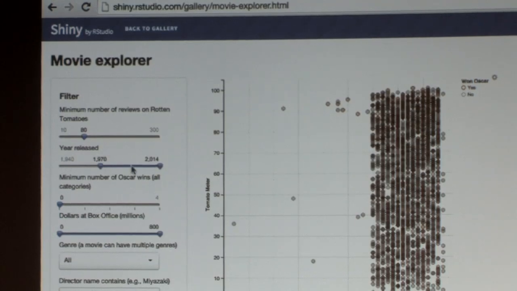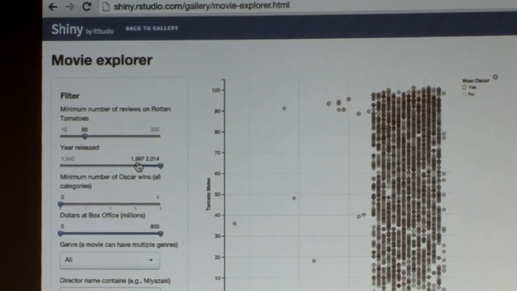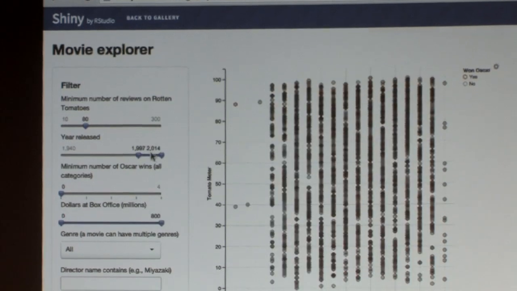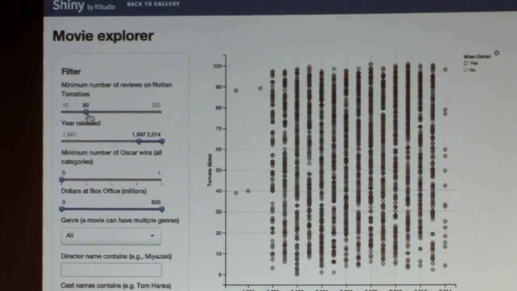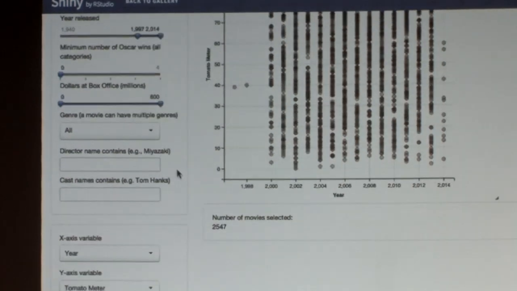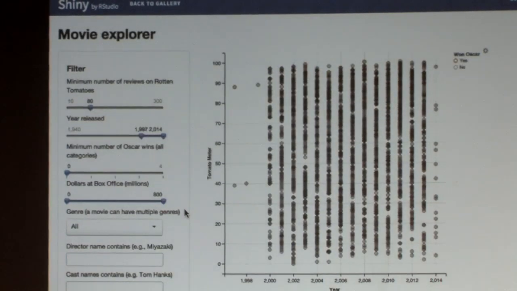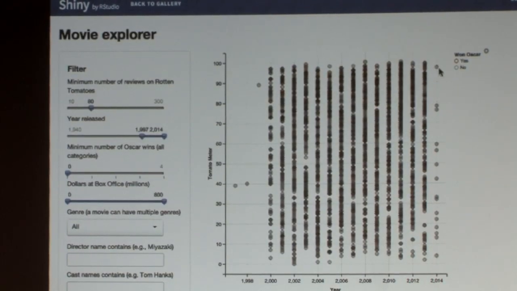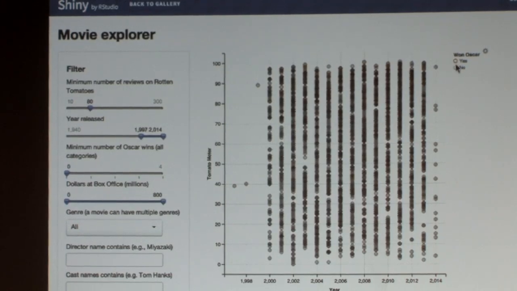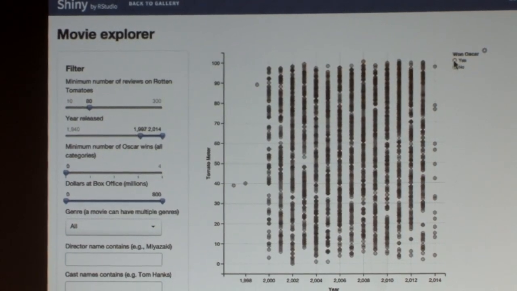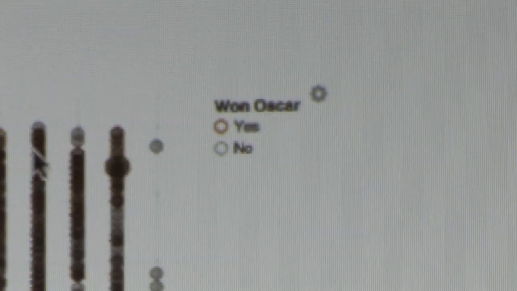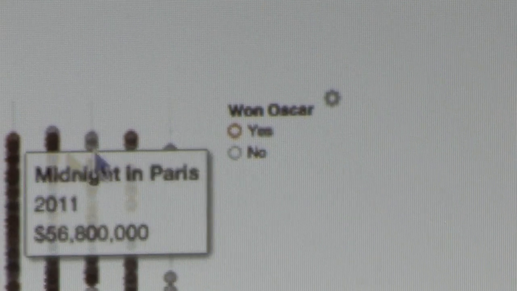We can filter so that we're showing just movies from 1997 on, minimum number of reviews. And we can also mark, sorry, it's automatically doing it. These ones that are highlighted in, it's yellow or gold or something, I'm colorblind. In addition to being stats editor, I'm colorblind. So you can see which one of these are Oscar winners.